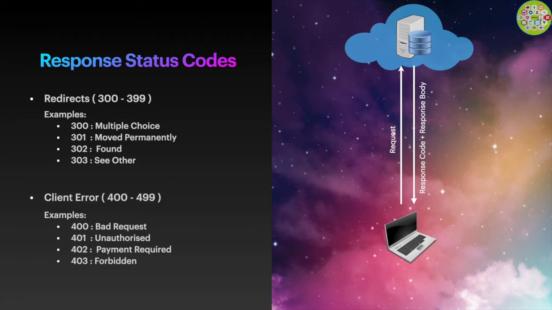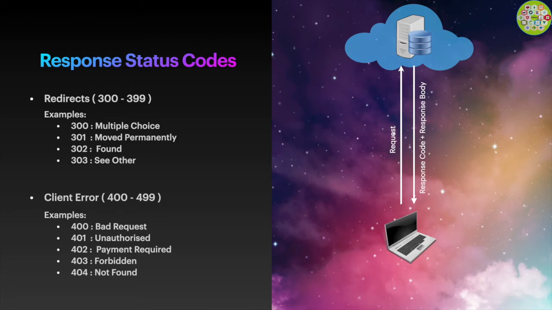So now we have the most popular 404, that is not found. The server cannot find the requested resource. In the browser, this means the URL is not recognized. In an API, this can also mean that the endpoint is valid, but the resource itself does not exist. Servers may also send this response instead of 403 to hide the existence of a resource from an unauthorized client. This response code is probably the most famous one due to its frequent occurrence on the web.